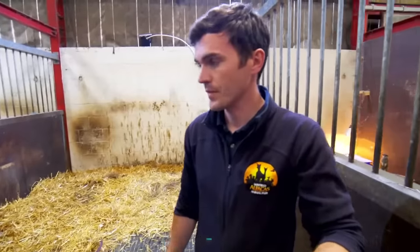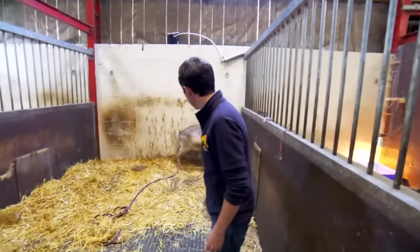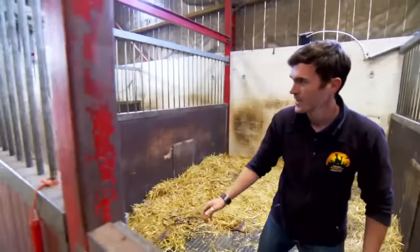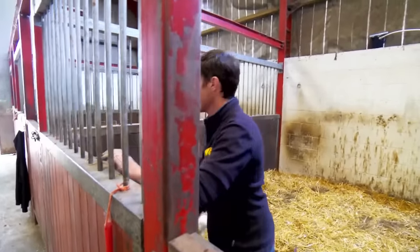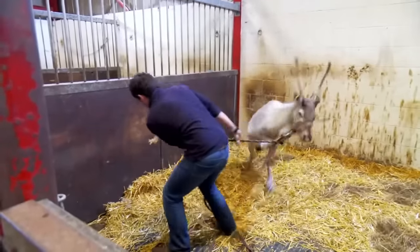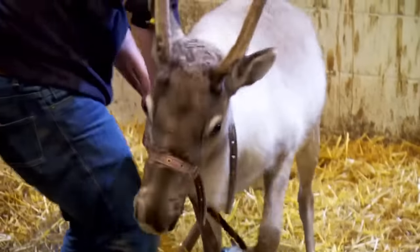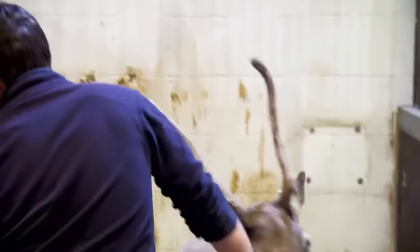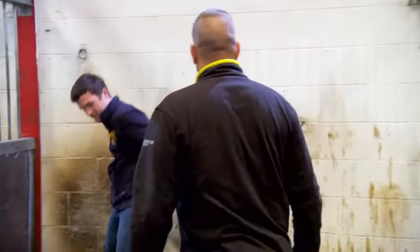I know. He does seem to like to go in there and get involved. This could potentially be quite a dangerous situation. Steady. So as always, I'm used as cannon fodder. I know. We've got not only antlers, you've also got the ability for the animals to kick, not just from the front, but from the back. And they're not like other animals. They can kick to the side. They can jump and actively go for your face. It's definitely a hard task ahead. Luckily, Scott's on hand in order to try and sedate him if we need it. But if we can do it without, that'd be much better for the welfare of the animal. Just watch it back in.